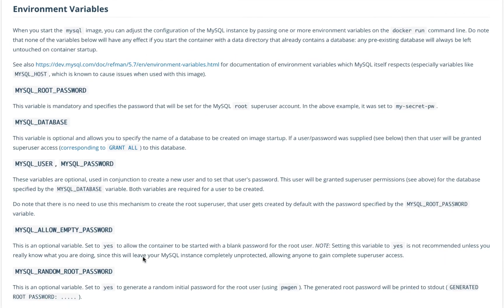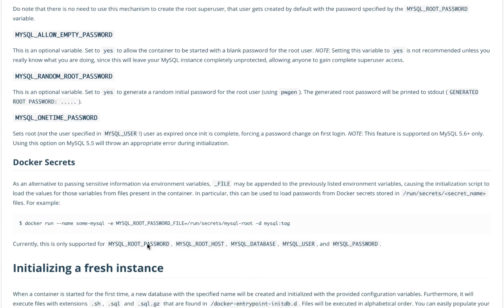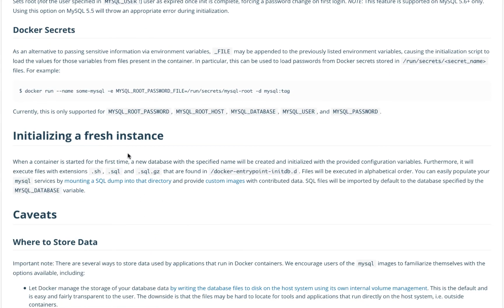If you scroll down the environment variable section, here we go, initializing a fresh instance. If you read through this, it basically tells you that when it starts up, it will look in this folder inside the container called docker-entrypoint-initdb.d, and any SQL files that it finds in there will be executed on startup of MySQL.